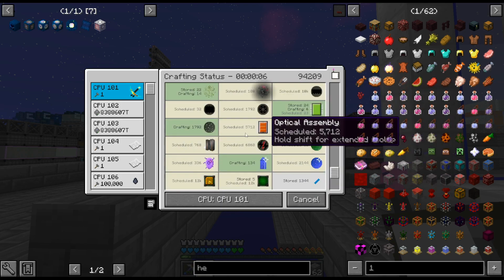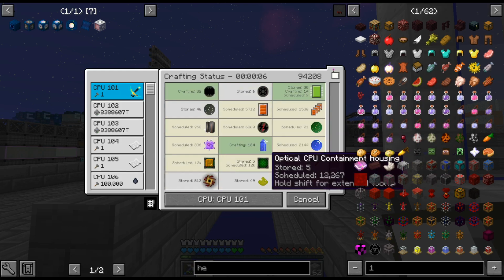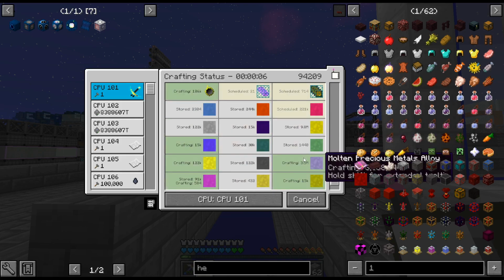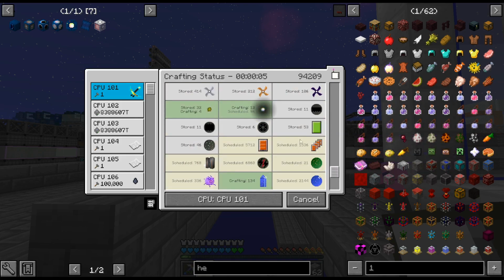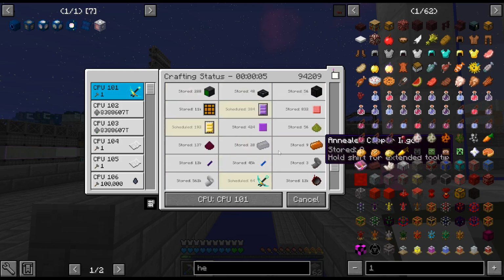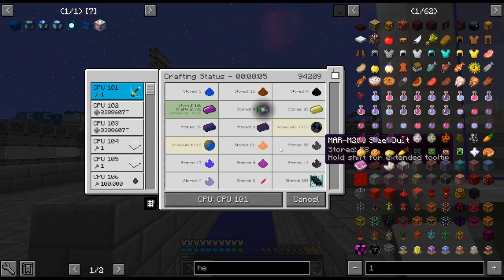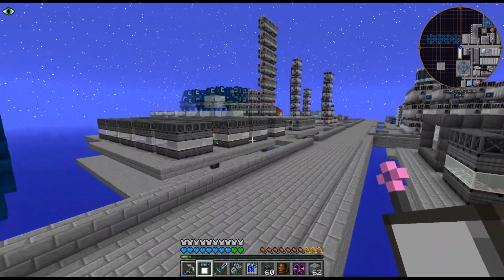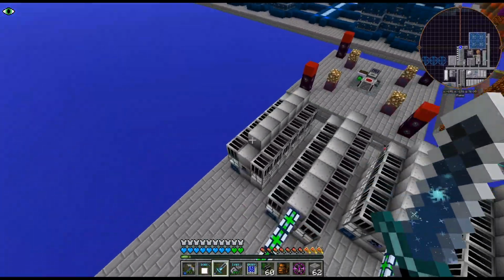This doesn't feel that expensive. Although, it is kind of funny. It's 760 optical mainframes. I mean, that used to be so complicated and difficult and expensive. Now I'm like, oh, just one part requires 192 quantum circuits. No problem. Okay, that isn't bad at all. Okay, as that's crafting up, I'm going to build this out.